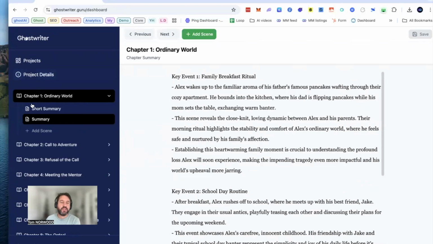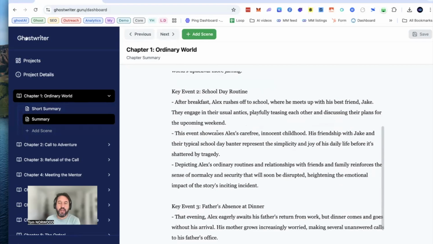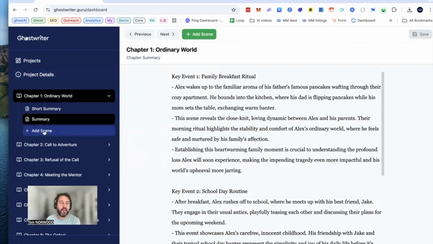So the next step here is to start adding scenes for each chapter using this chapter summary as a reference guide.